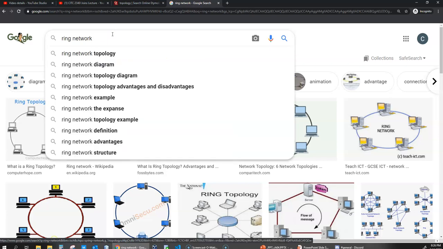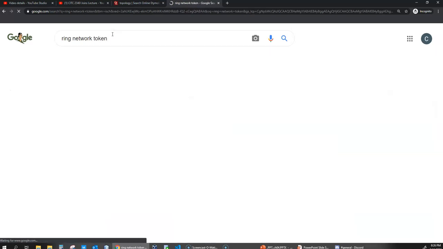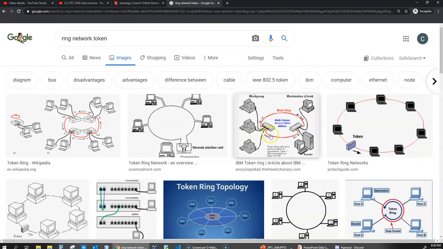Let's see if you add the word token, if they show any more about it. Yeah, this is kind of show. So there's tokens moving around in a circle, and it picks up and drops off as it goes around the circle. Notice there is a cut size of 2. There's still a cut size of 2, because if you cut right here, you can still go like this. It probably actually breaks the ring network.